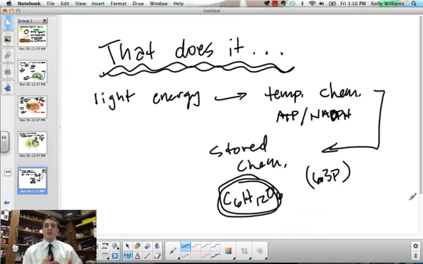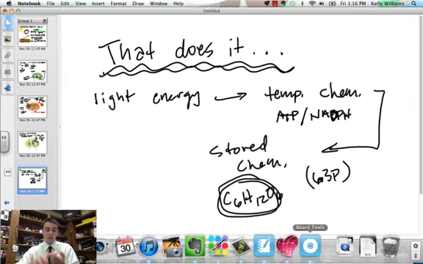Okay? You need to understand the energy conversion that takes place, where it takes place, what stage it takes place in, and just again a general summary of each one of the stages, kind of the processes that happen. Okay? So what stage it is, what energy is being converted or transferred in that stage, and where that stage takes place. Those are the big things to understand for photosynthesis.